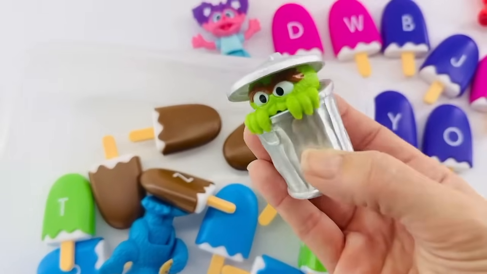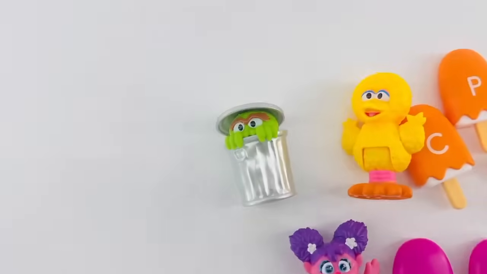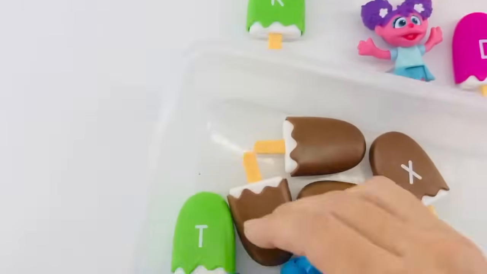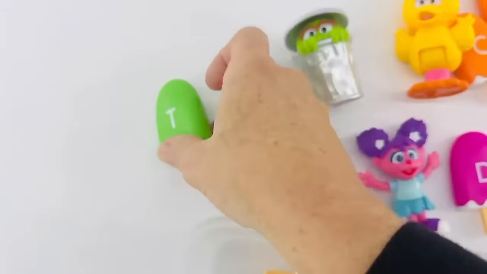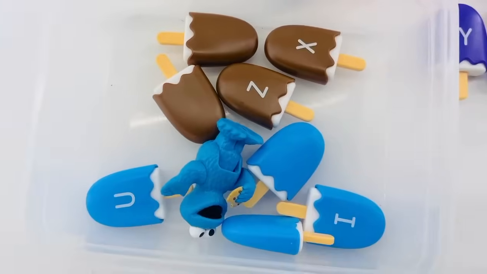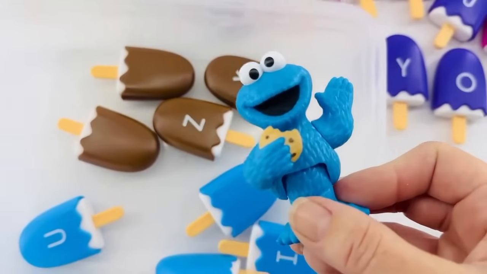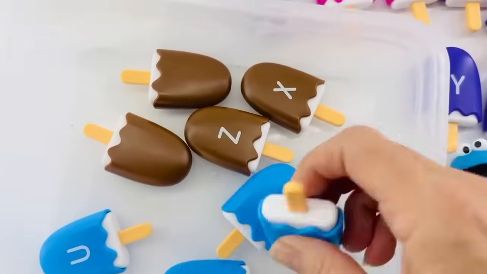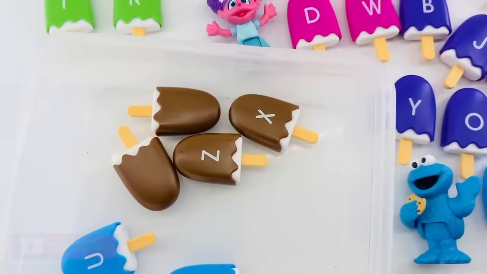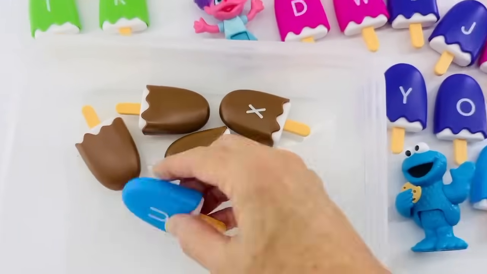How about Oscar the Grouch? Hey Oscar, what's your favorite color? Green, right? Okay Oscar, help me find all of the green popsicles. Here we go, that's the letter K, the letter T, and the letter Q. Did I get them all? Yep. Now it's Cookie Monster's turn. He's blue, so let's look for all of the blue letters. Here we go, the letter I, the letter M, the letter E, and the letter U.